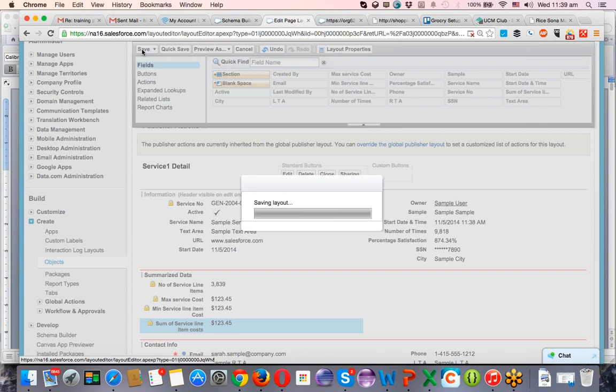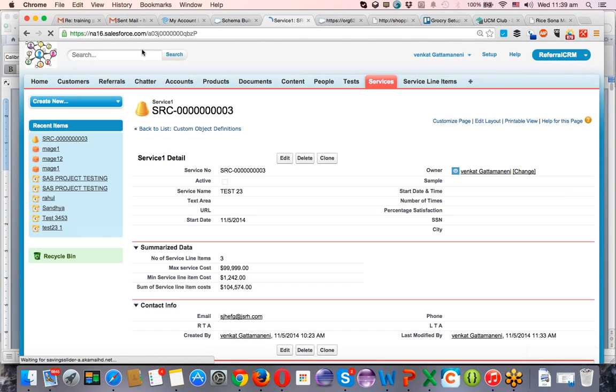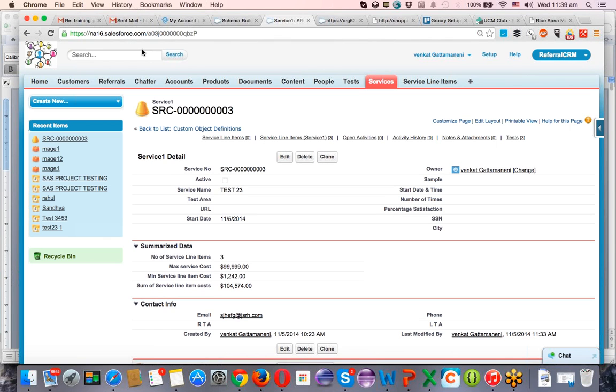Okay, if you remember, sometimes your manager wants to know, for suppose you have a training, there will be a number of participants for the training, how many participants are joining. You can simply go to the training object and create a roll-up summary field, and you can tell, hey, there are 3 participants, and you can tell what is the maximum cost they are paying. Some guys may pay the highest cost, some guys may get some discounts and pay less for the training. Like that, it depends on your requirements, and you can use Salesforce for building this.